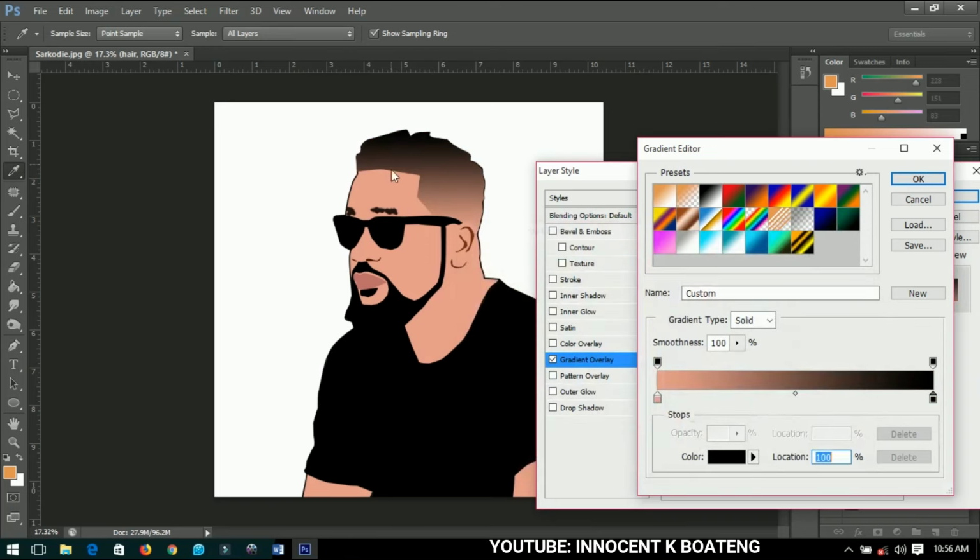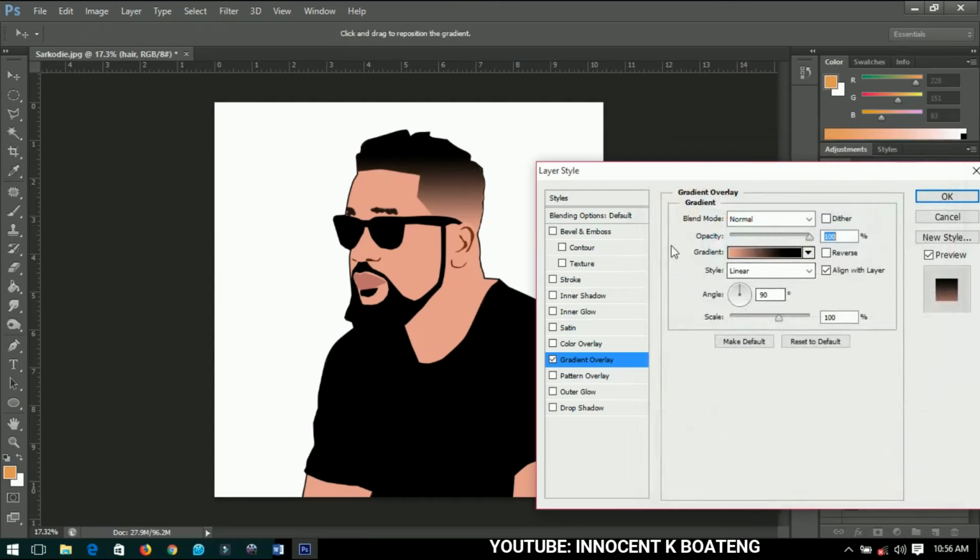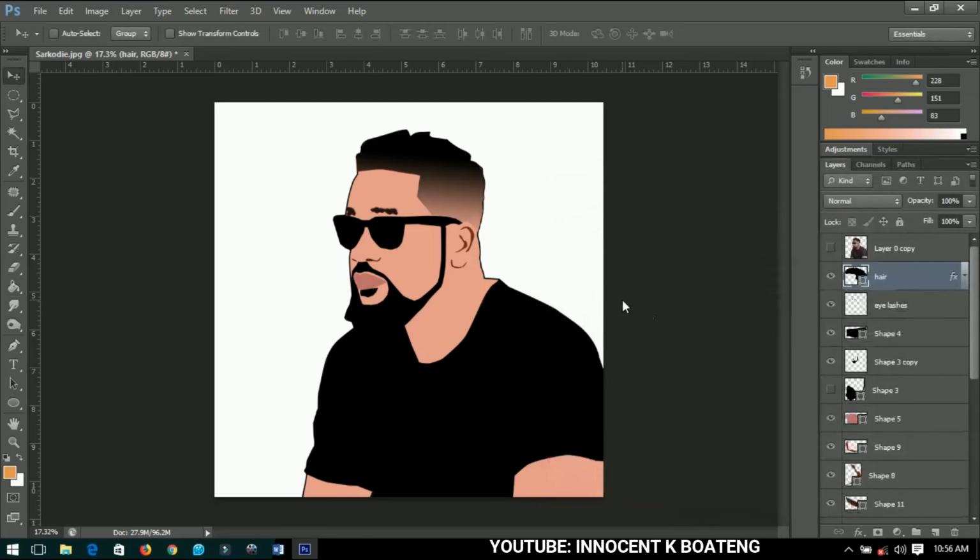So you can just leave it like this, but I don't want it this way. I want the black to be more, so I would drag it up to this point like this, very nicely. And then if you still don't want it, you can play around with the angle. Just like that. So you can leave it somewhere around this place. All right, so here we do, and then we'll click OK, and then we are going to select the beard.